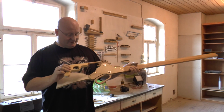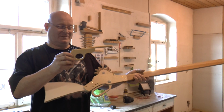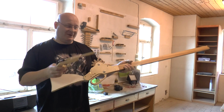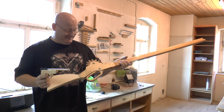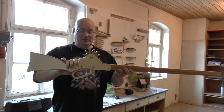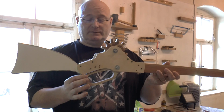Back to rubber guns. Of course, I wanted to make it some more badass. This is just a small toy, so I thought if it works in small scale, maybe it also works in a huge scale. So I present this to you. It is actually the very same concept. It has the same wheel and it has the same action.